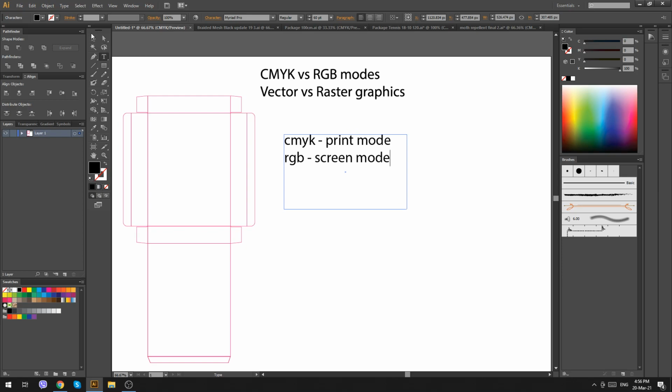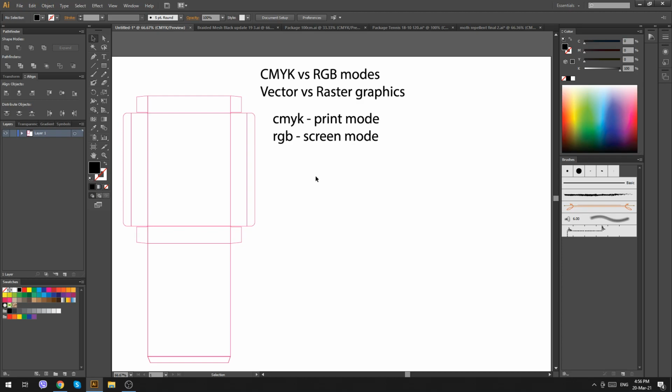So be sure to have your print files in CMYK, because if you have them in RGB, the colors used on your packaging are going to be different from those that are printed. That will save you some money and extra nerves, because you do not want to order 1000 of the products with print files in the wrong mode, just to figure out that the colors are all off and the text is off and something like this.